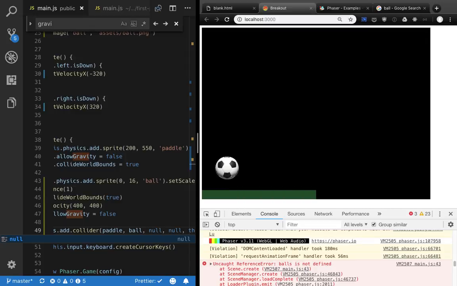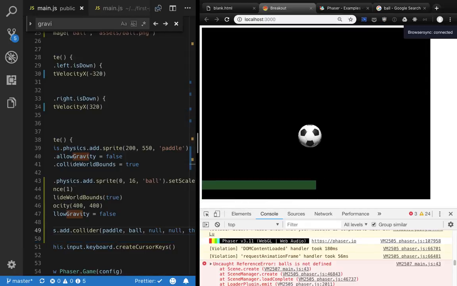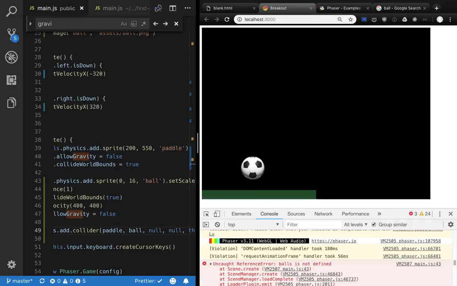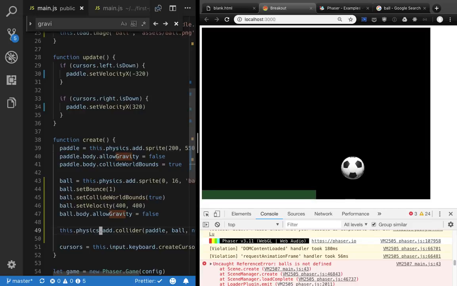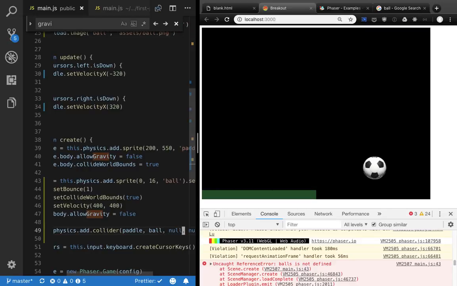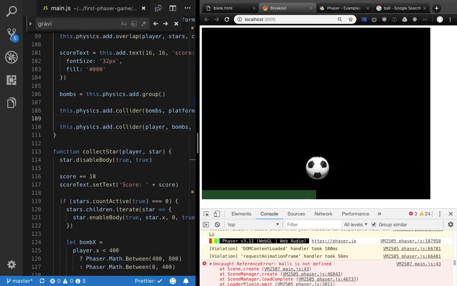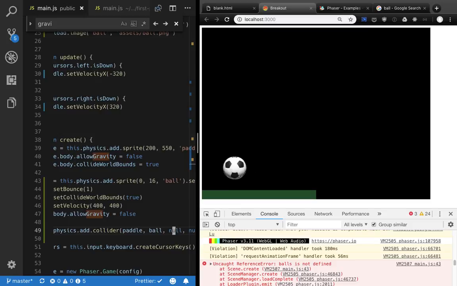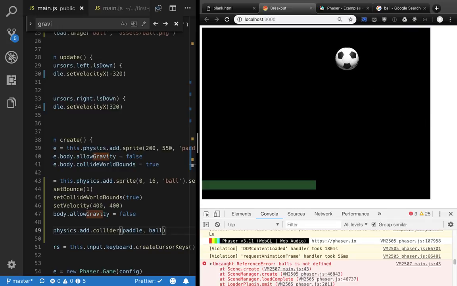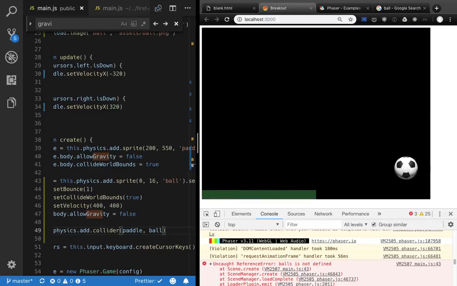So now, why did it not just bounce? So this is because the paddle still responds to... but it took out all of the... So there has to be some way to fix it on the y-axis. So what if we just tell it those two just collide? That's weird.